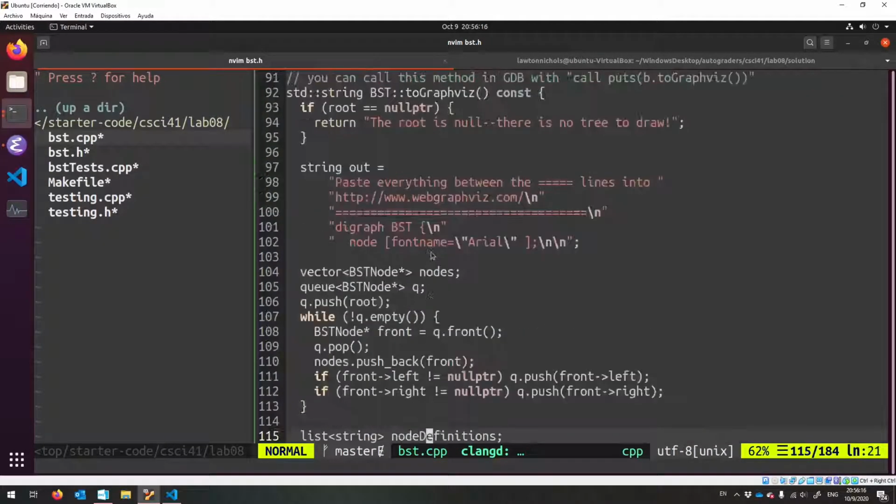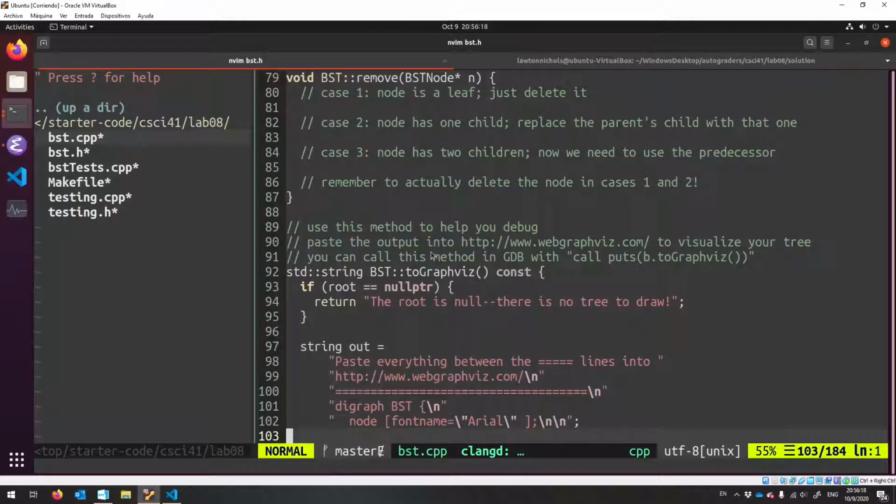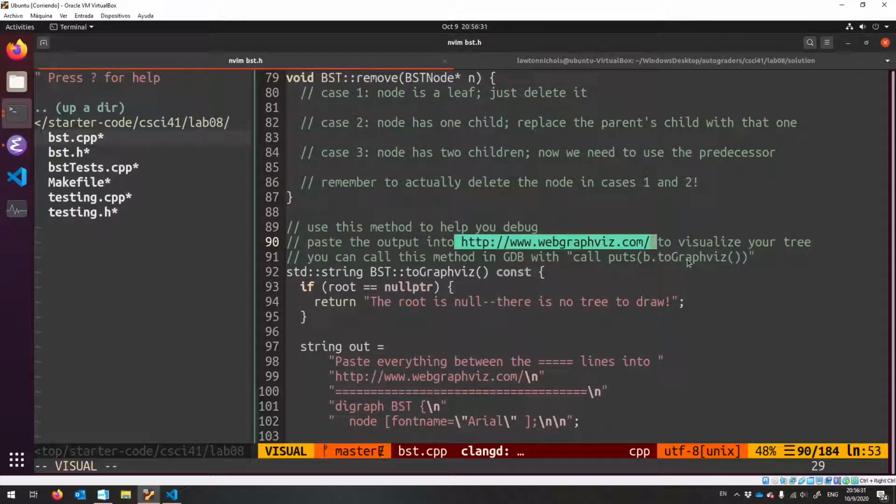But what it does is it makes a textual form of your tree at a given moment. So you can say your BST object .toGraphviz, and then you can go and take this to webgraphviz.com and paste it in there, and it will draw the tree for you, which is really nice. So I'm going to show you that in just a second.